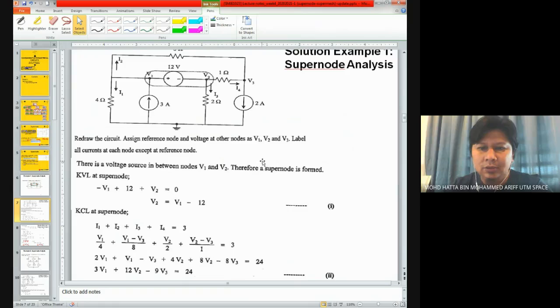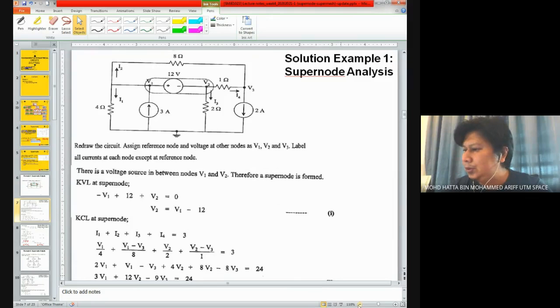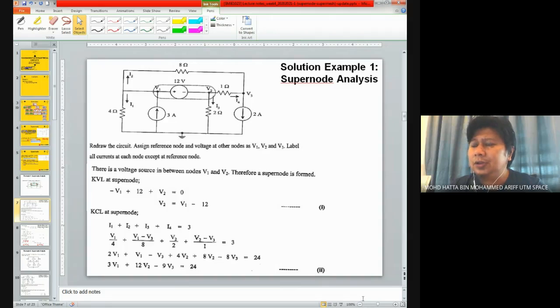First, in circuit analysis, or when you try to solve your circuit, make sure you try to redraw it. If you don't want to redraw it, make sure you do some sketching on the original circuit that is available in the question. Make sure you do that, because what we're trying to do is analyze the connections of the circuit. Here, if you look at the circuit, we have already identified the supernode area.